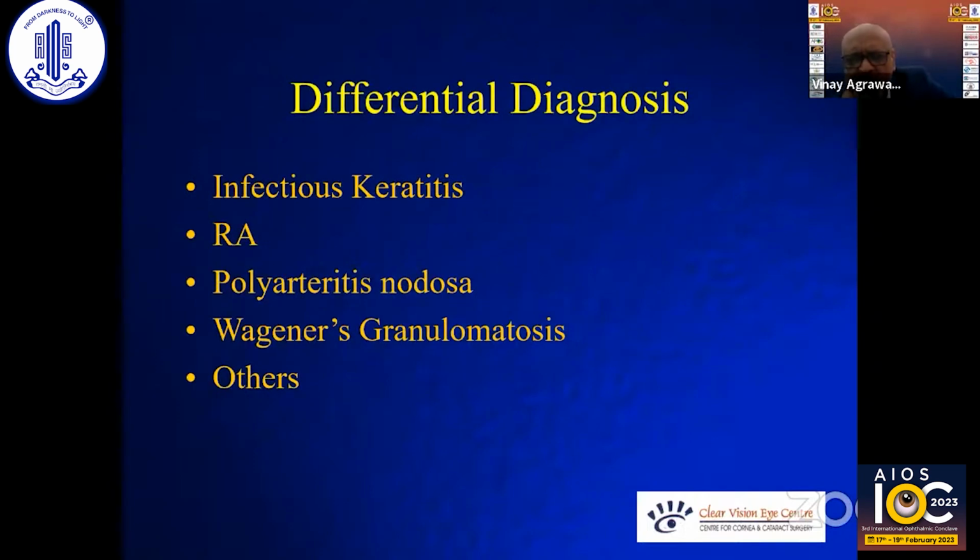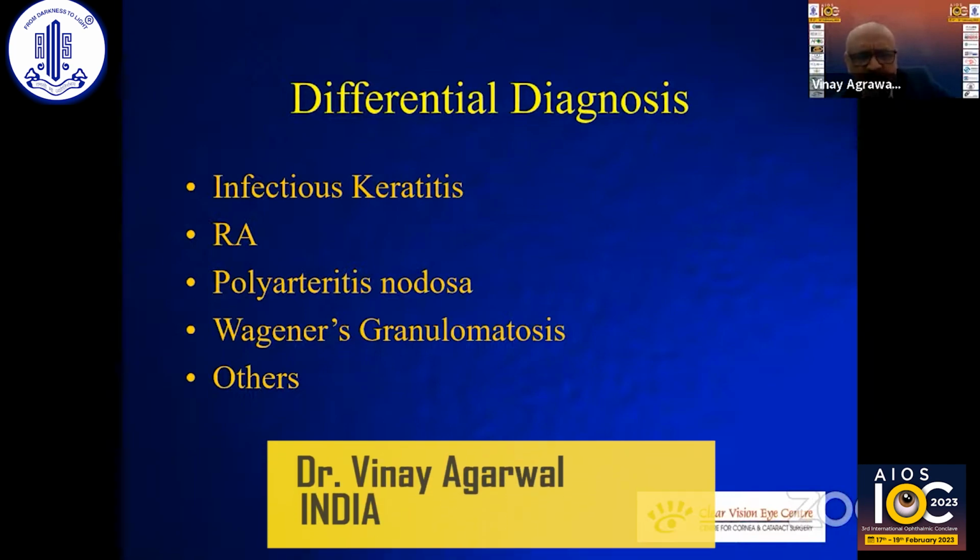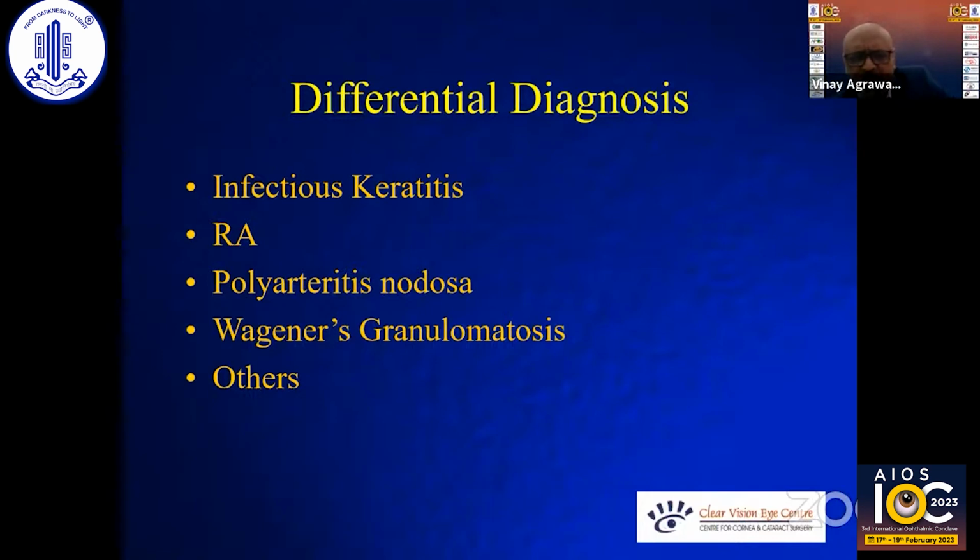So other than PUK, what are we looking at? It is important in various situations to consider infectious keratitis as a possibility. Now, infectious keratitis would have certain presenting features which are beyond the discussion of this particular talk. But infectious keratitis should always be kept in mind if there are atypical presentations which we see in these cases. We'll come to the typical presentation of a Mooren's ulcer in a minute.